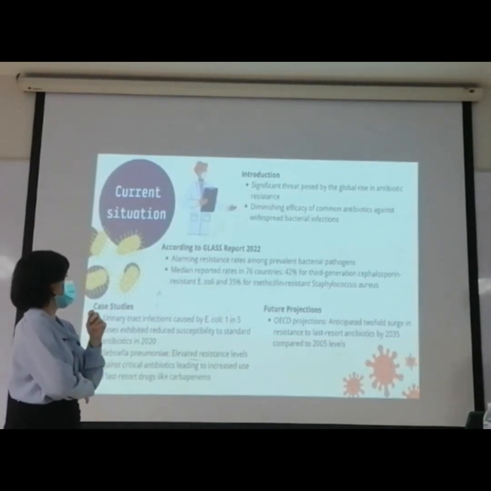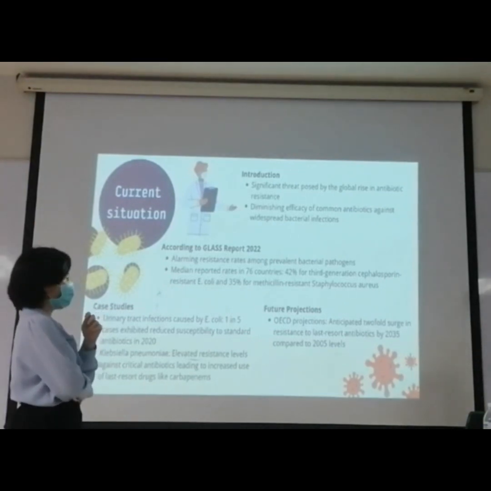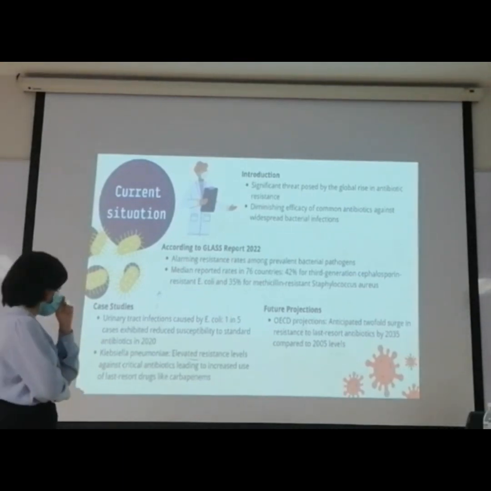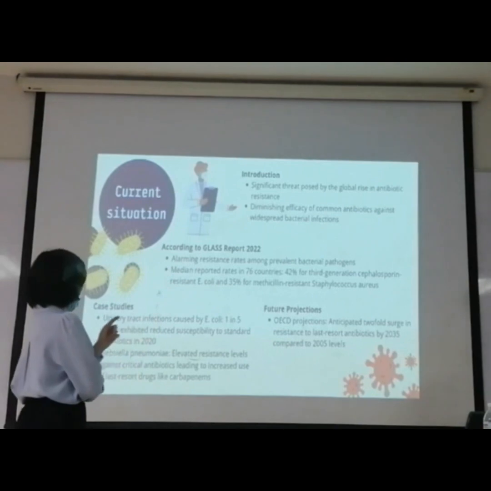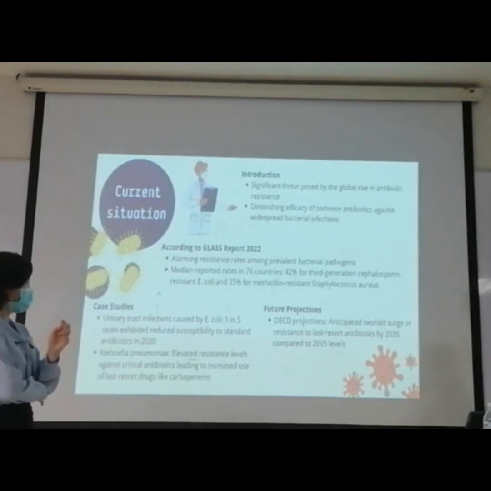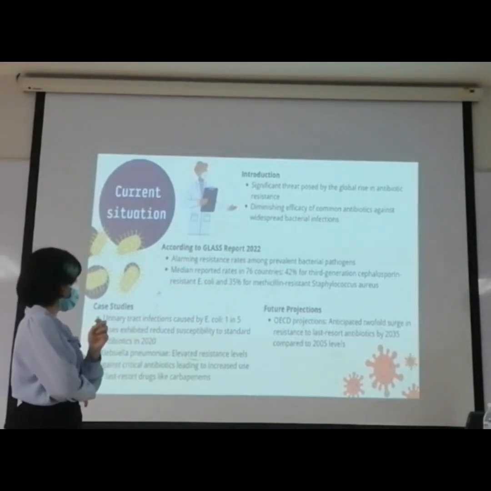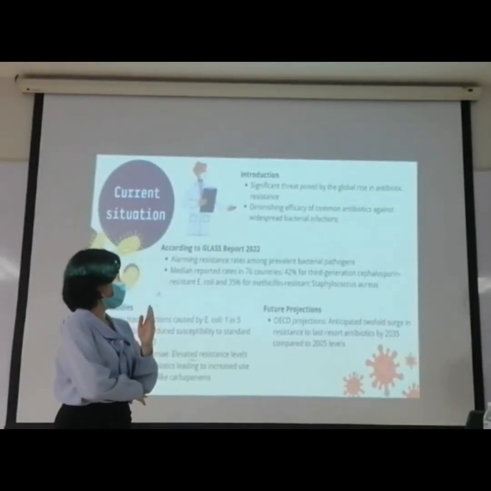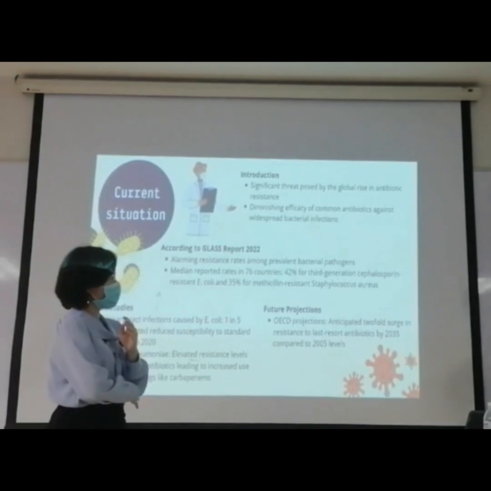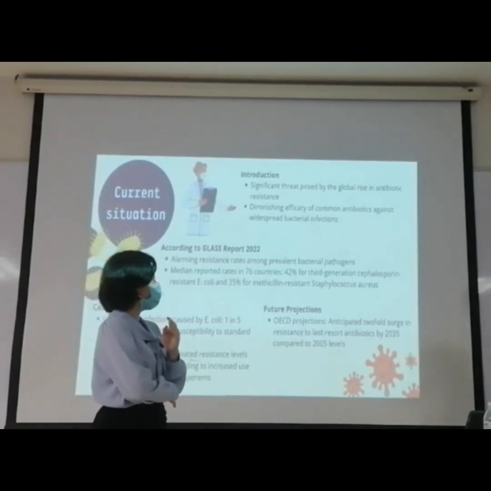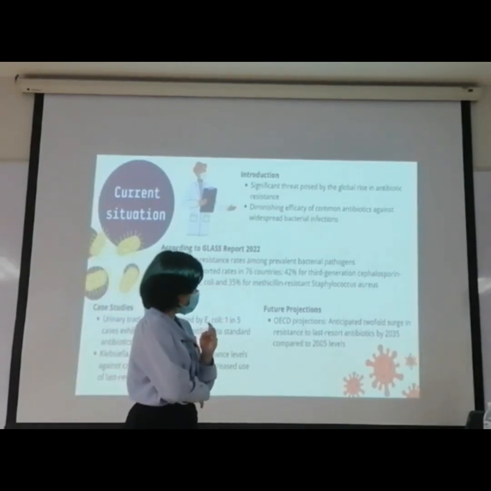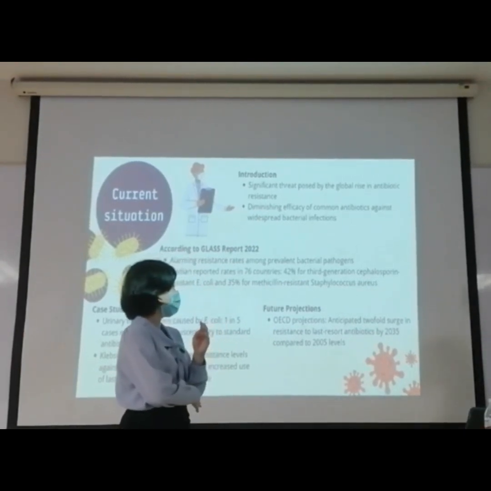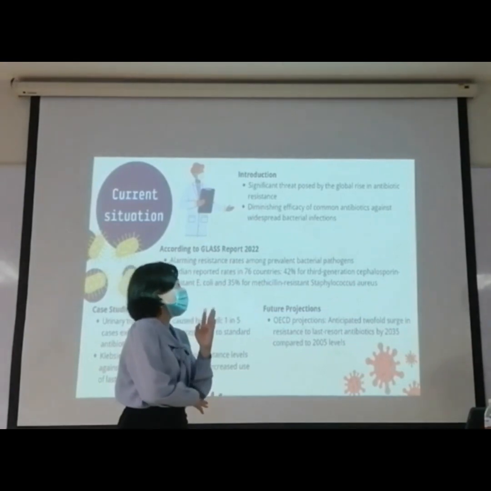According to the case studies from E. coli cases, reduced susceptibility to standard antibiotics was observed in 13 countries. And for critical antibiotics, the resistance levels are rising, leading to increased reliance on last-resort drugs like carbapenems. The World Health Organization warns that by 2035, resistance against last-resort antibiotics will surge globally compared to 2005 levels.